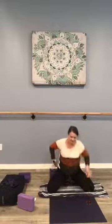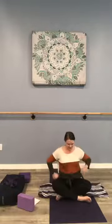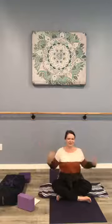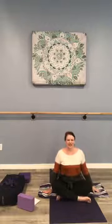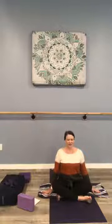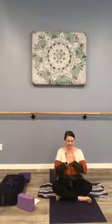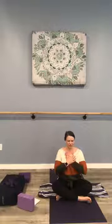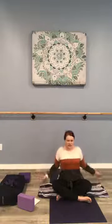Walk the hands a little closer to your body as we come into our easy seat. I'm sitting on my blanket, legs are crossed, allowing my arms to hang by my sides, fingertips just resting on the floor. Lengthen through the spine and crown. Check in with your shoulders — you're doing a wonderful job. Maybe float the eyes closed and take a few breaths here. It can also feel nice to place the hands on the heart before we move into some shoulder work. Let's take some big circles towards the back — up to the ears, round and down.